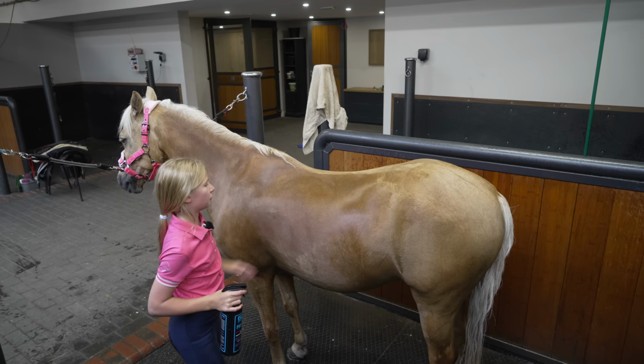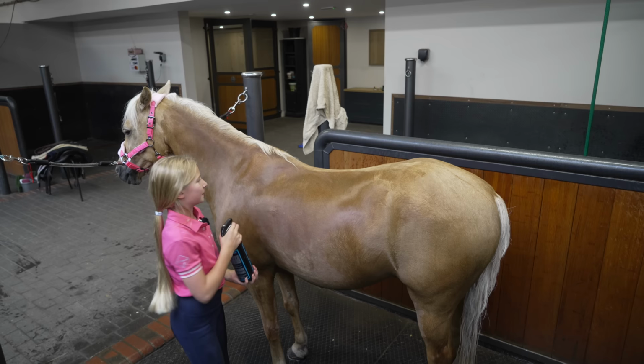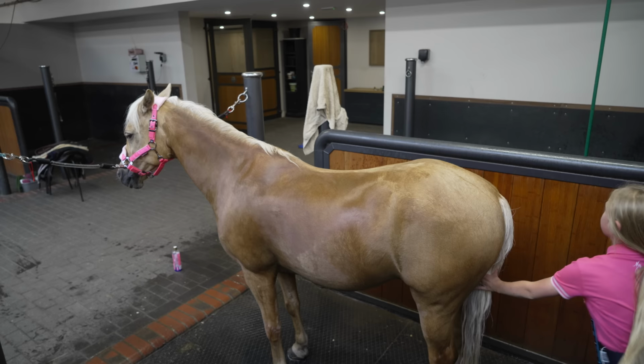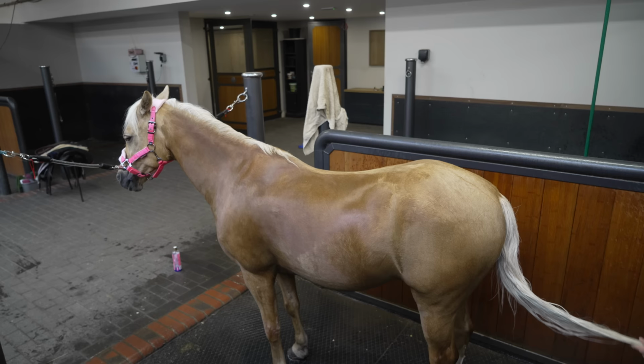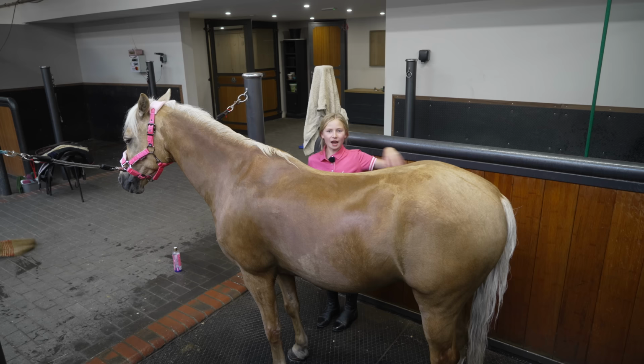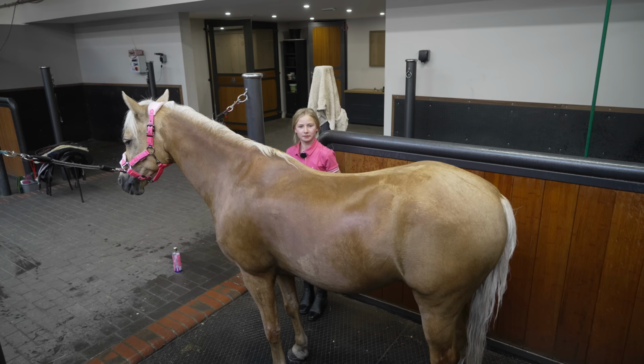Oh my gosh, it smells amazing. Popcorn just smelling so good. You go get those ladies. It makes his tail so shiny as well. I put it on in a lesson once and my trainer was shocked. She was like, oh my gosh, his tail's so shiny, because he was just walking along and you couldn't miss it. It was so shiny. She asked how much of that stuff I put on him.